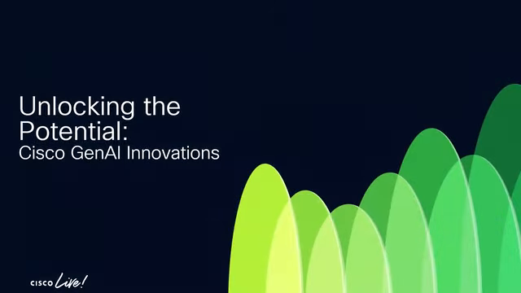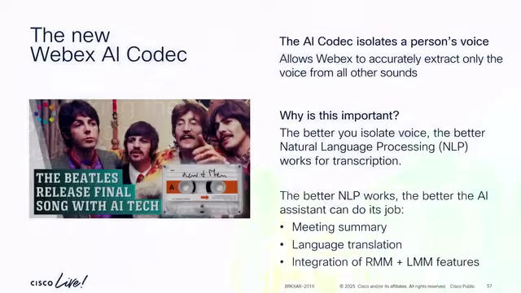How are we using these kind of things at Cisco, and what sort of opportunities have we found from the transformer? Well, we're using it across our portfolio and many different products. First I'll talk about WebEx. Just about a year ago, we introduced something called the WebEx AI codec.